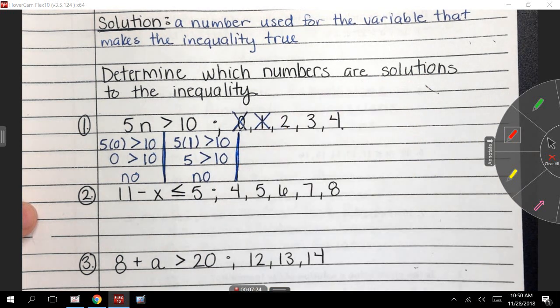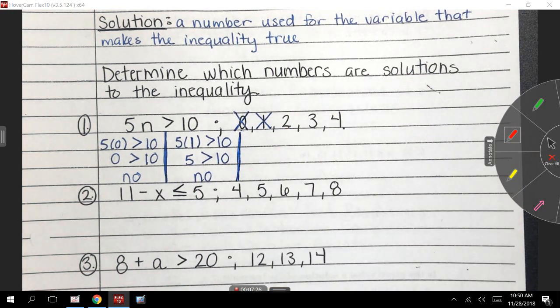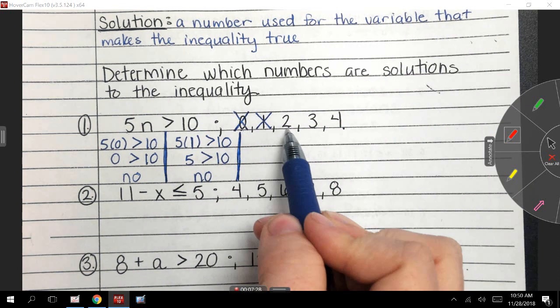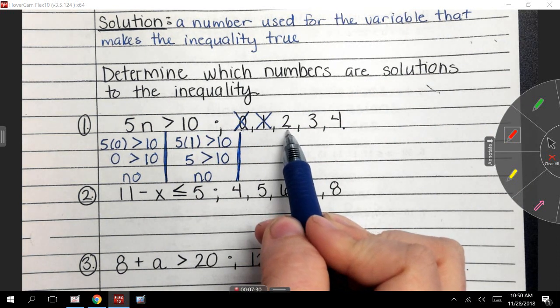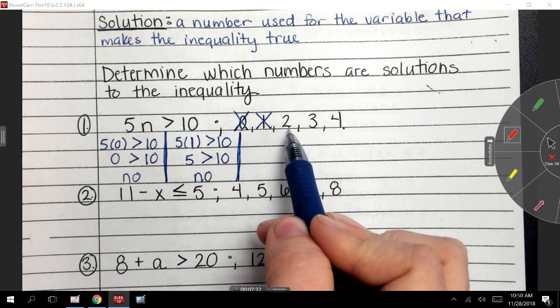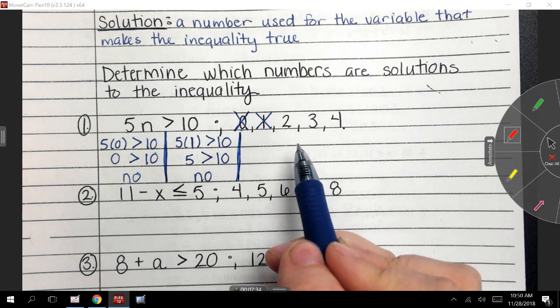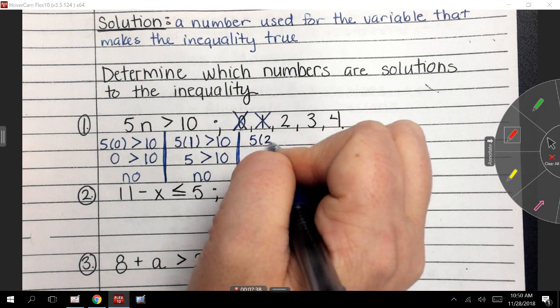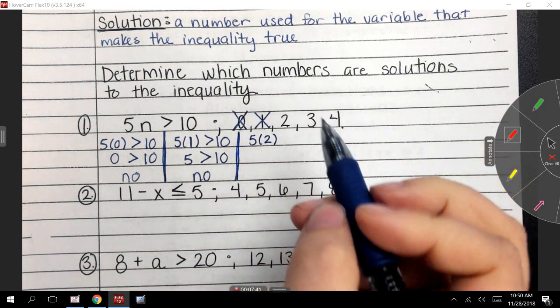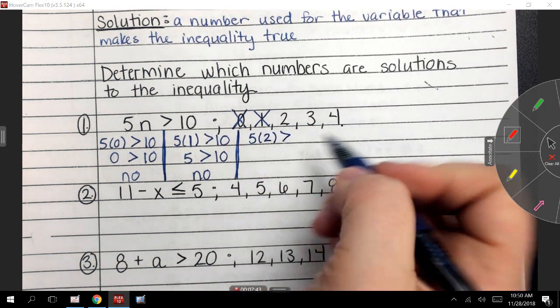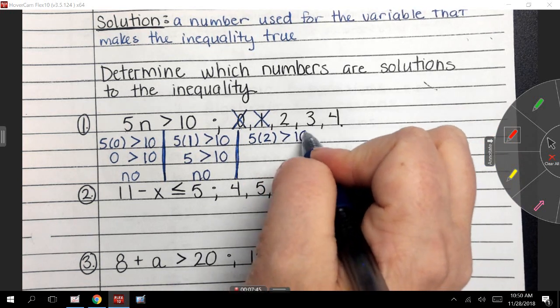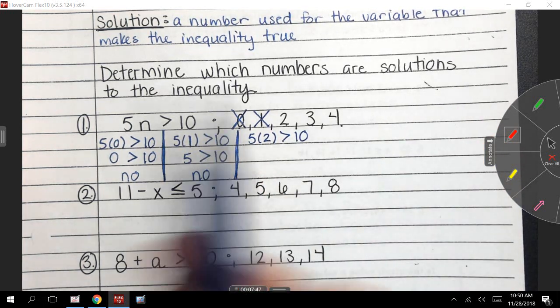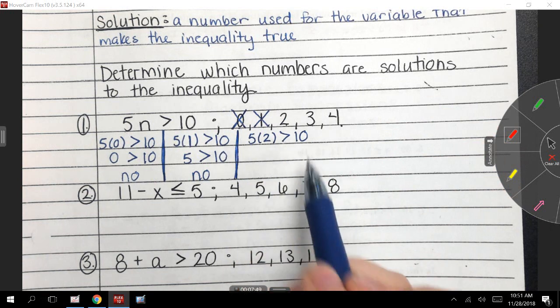All right. So now, what number am I going to try next? Akina? 2. The 2, because that's the next on my list. All right. Camilla, do you think you can tell me how to write that? You put 5 and then 2 inside parentheses, and then you add the greater than sign, and then 10. Okay, so I'm going to pause again. Are there any questions on where we got 5 times 2 is greater than 10?